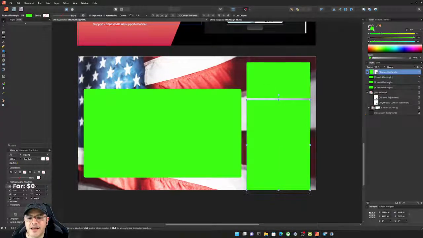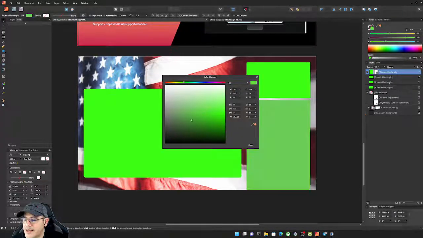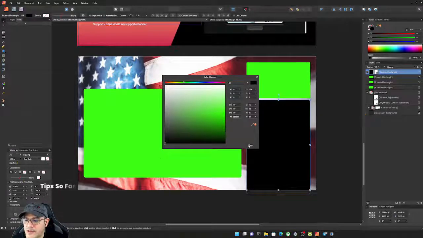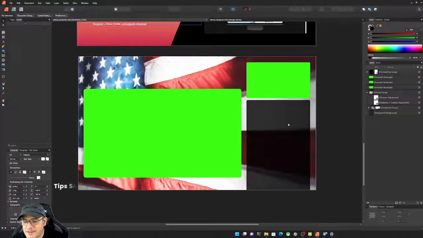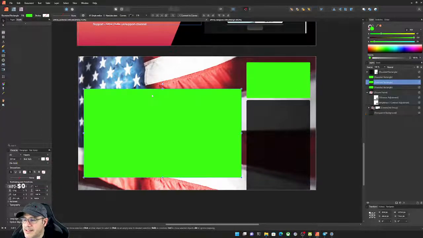I can come to the colors, double click on that, and go to dark, black, and 80%, so you can see through it. And then I'm going to remove, should I do that?